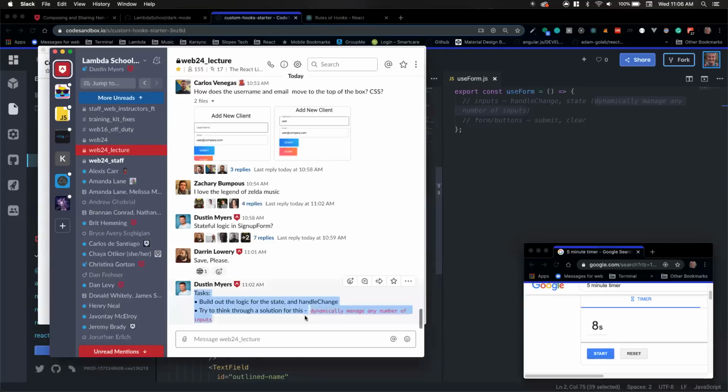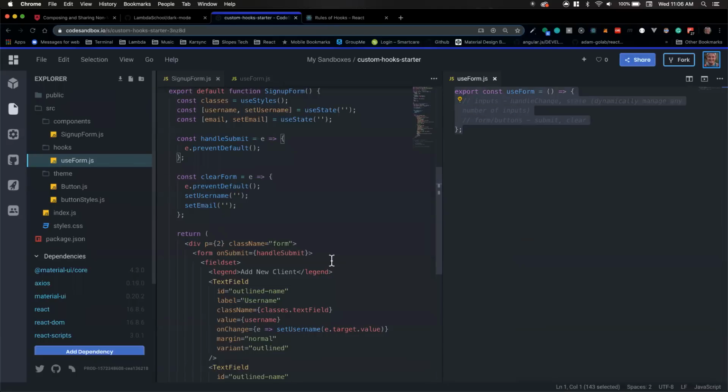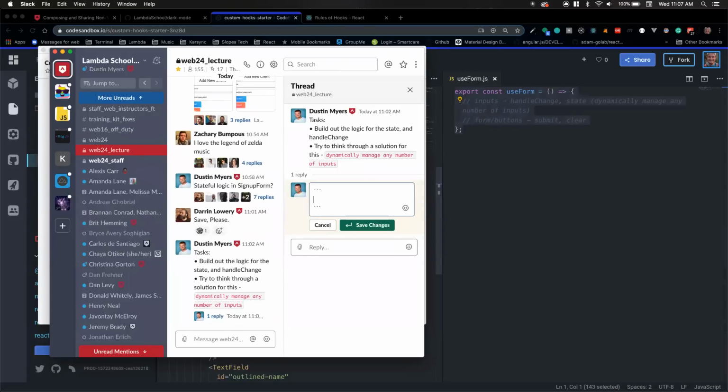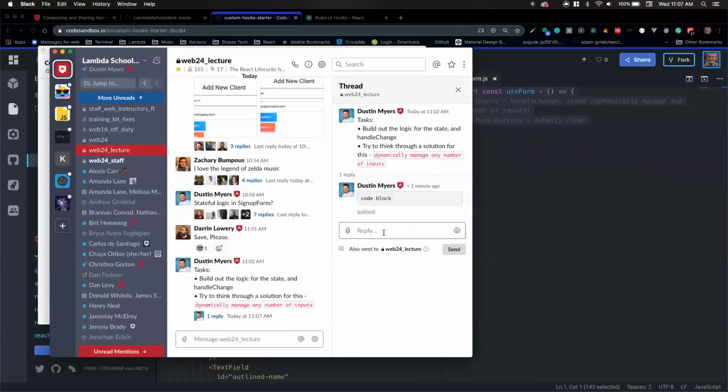Okay, so when you have your solution, just copy the entire function here and put it into a code block, triple backticks. Don't submit it yet because we're going to do this all at the same time. So go ahead and get it ready. Put your solution in a code block in the thread here, and we'll post it together in 5, 4, 3, 2, 1. Post.